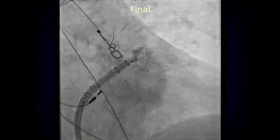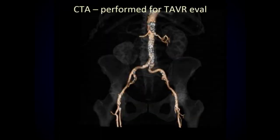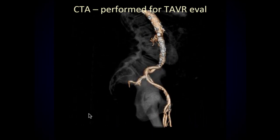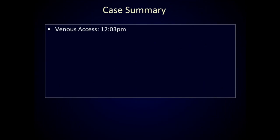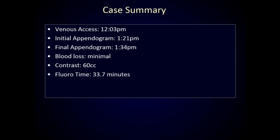We were ultimately able to deploy a plug in the left atrial appendage. She had been referred for TAVR initially, so a CT TAVR had been done. Going back after the case to review it — her venous system follows suit to her arterial system: it takes a sharp left bend, then another sharp right bend, and her entire IVC is pulled away from her heart. That made the transeptal puncture challenging, especially with standard tools. Venous access was at 12:03 PM. It took us about an hour and 20 minutes to do the transeptal puncture. The actual left atrial appendage closure took only 10 to 14 minutes. Blood loss was minimal, and 34 minutes total for a Watchman case was long.